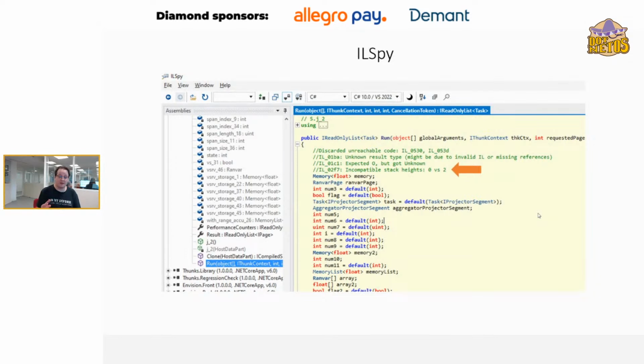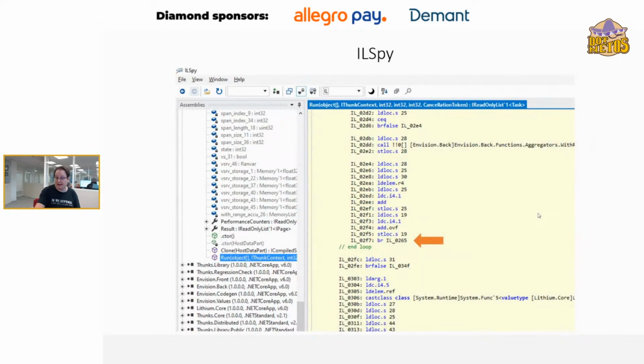Multiple errors can happen because obviously when the code is broken, it can cascade and provide several errors in a chain. Here, the important one is the incompatible stack heights. And it has a location. And I can switch to the IL view and go to that location and start investigating, well, why are the stack heights different? Probably because I generated something which consumes more stack than the other or less stack than the other batch.